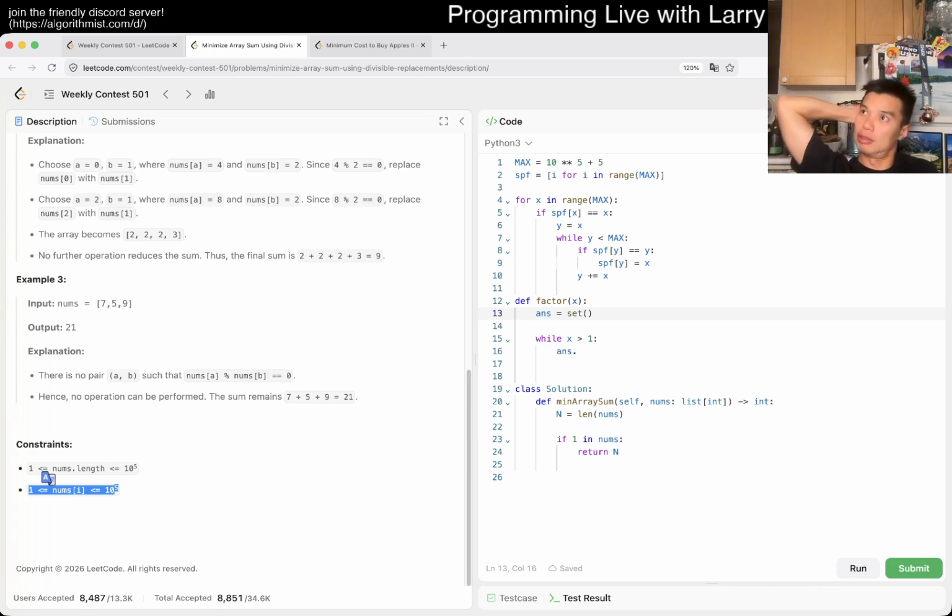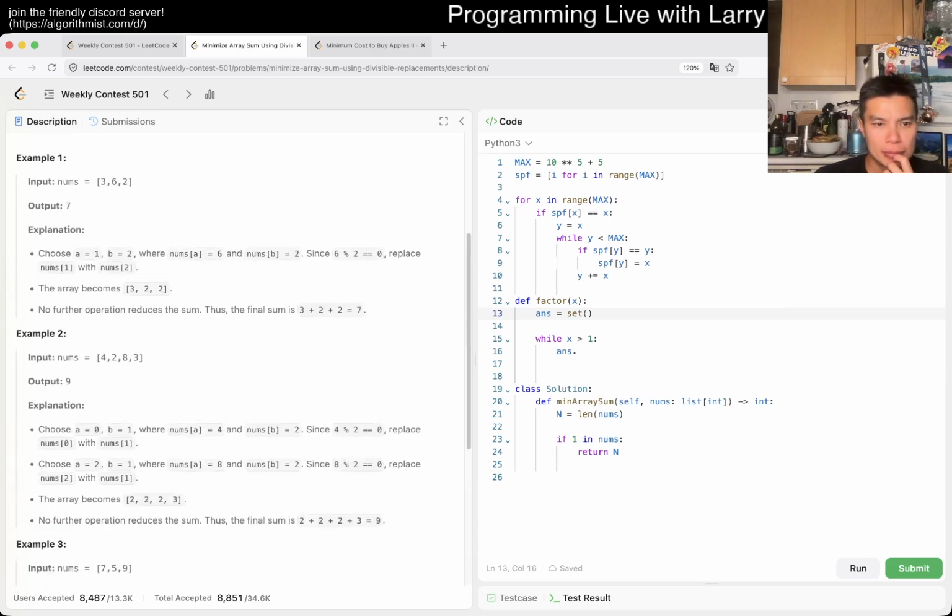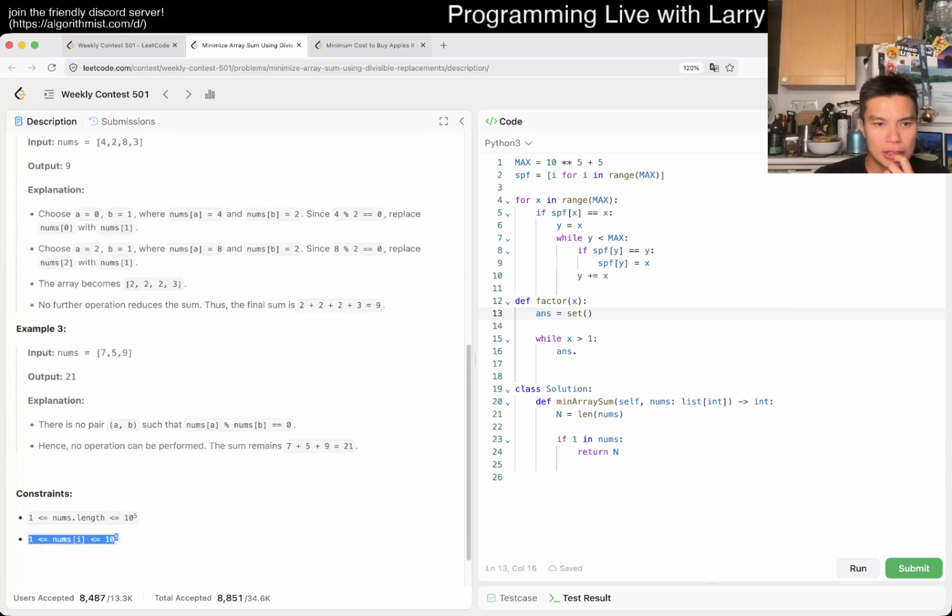How do I do it? I mean, you're not going to check. Okay, so 10 to the 5th has like what? You can't check all the factors, can you? It's too slow. No, can't do the square root either. What am I missing then? Though 10 to the 5th has some like pigeonhole-y things.